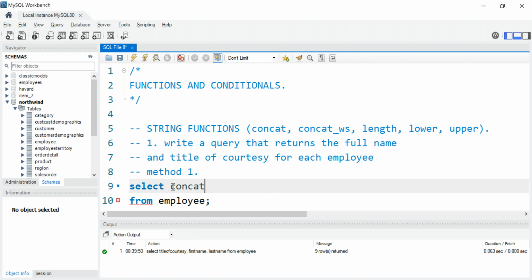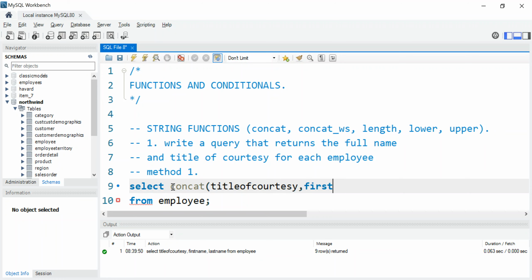We are going to call concat. And what do we want to concat? Title of courtesy will go first. You spell courtesy, I think, like this.